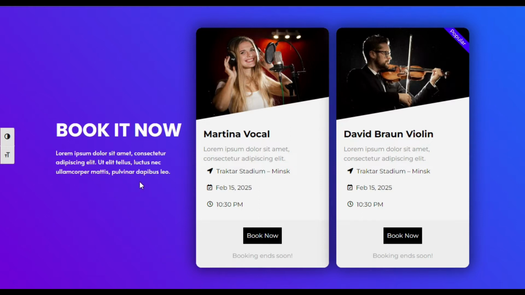Today in this video I am going to show you how you can create event boxes like this in your Elementor page. You can see I have added these event boxes there, and under them I have this Book Now button. To create it, I have to add an add-on plugin for Elementor called Unlimited Elements for Elementor. So let's log into your dashboard and install the plugin.